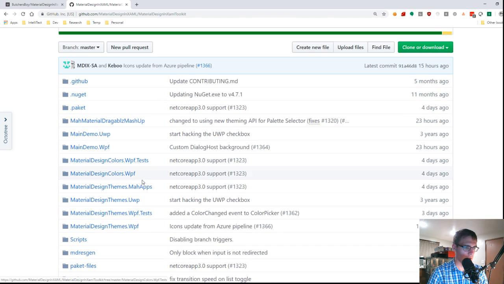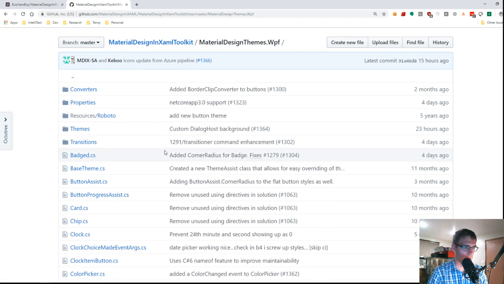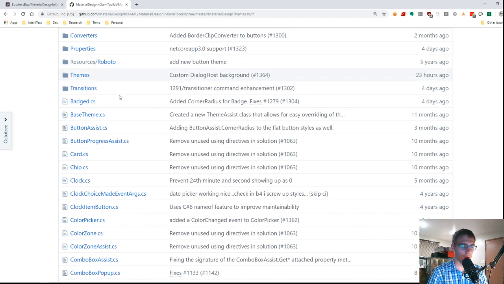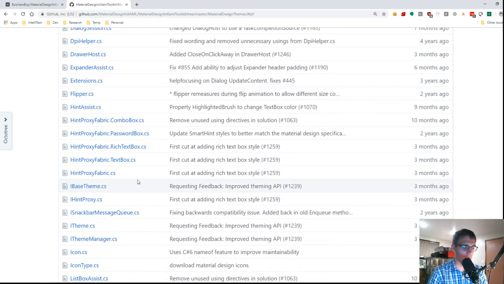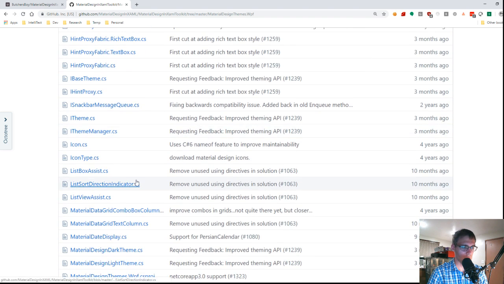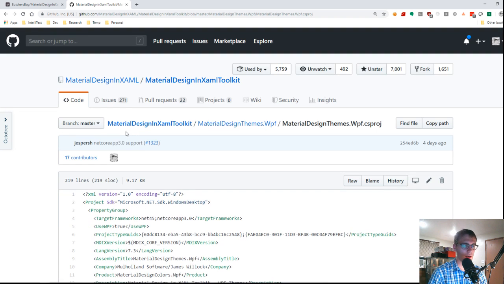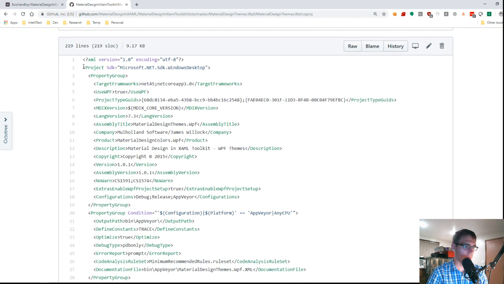So let's just go down here and I will check the CS proj. It is worth noting, if anybody is working with this library and you have merged yourself up with the latest master, the project has shifted to requiring Visual Studio 2019 with .NET Core 3 installed to be able to compile from source. Only because to support the new .NET Core stuff, that is going to be a requirement. This does have the added benefit that we're now able to use the new CS proj format, which is great. .NET 4.5, look at that.